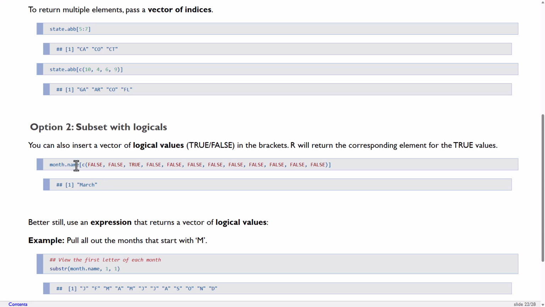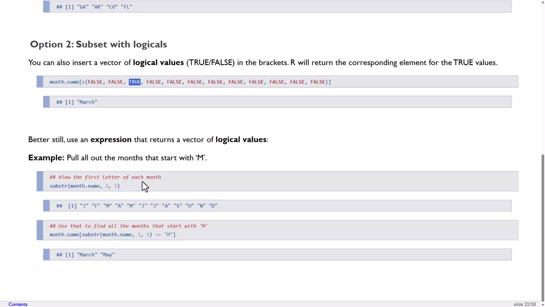Something else you can do, instead of using numbers inside the square brackets, you can pass true-false values, and it will return the elements where the corresponding value is true. Right? So that's another way that you can subset a vector. More frequently, instead of putting in a vector of true-false values, quite often you put in an expression of true-false values.